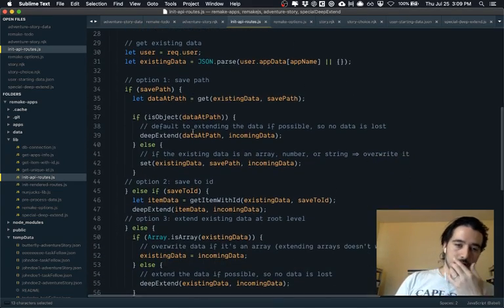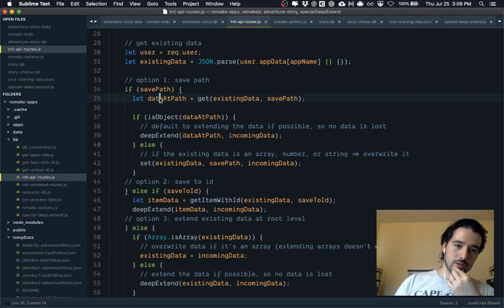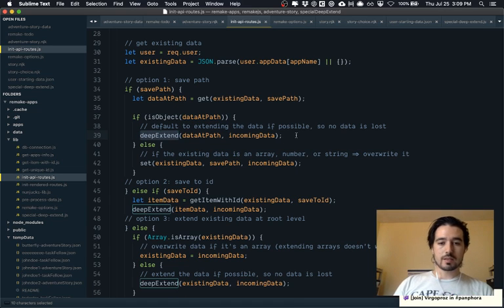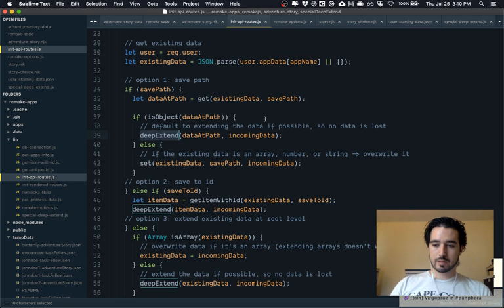Okay, so let's look at this save path, for example. So we get the data at the path, we see if that data is an object, and then we deep extend it. So this is a case where special deep extend is different, it uses IDs. Yep, definitely.